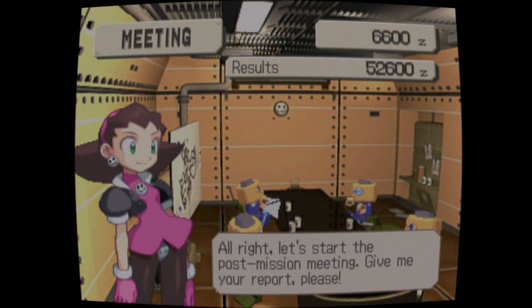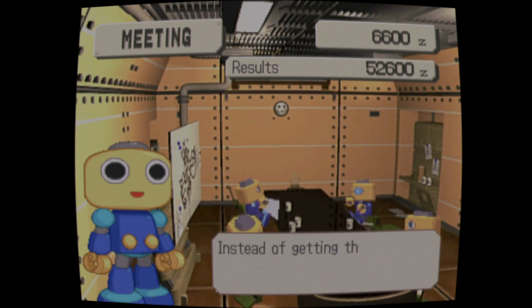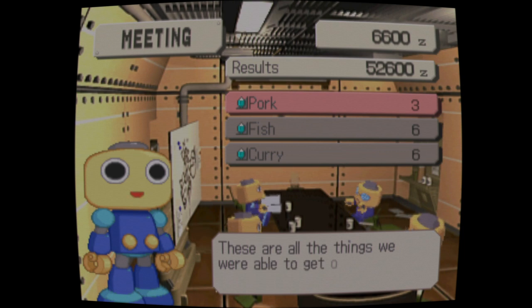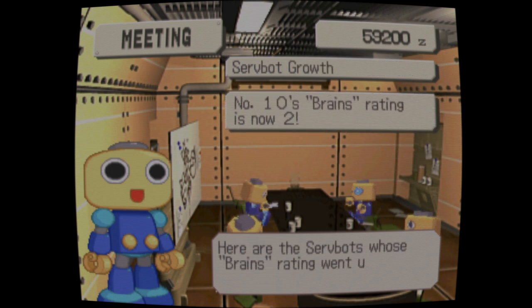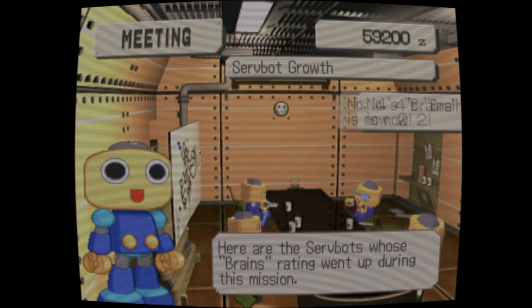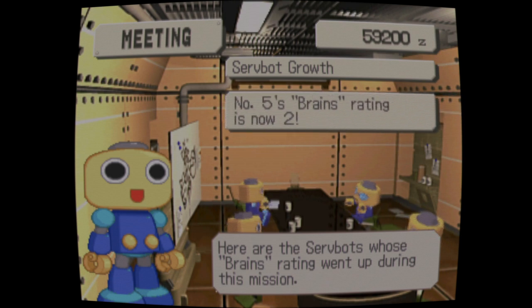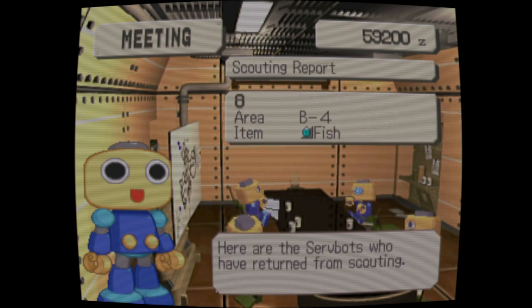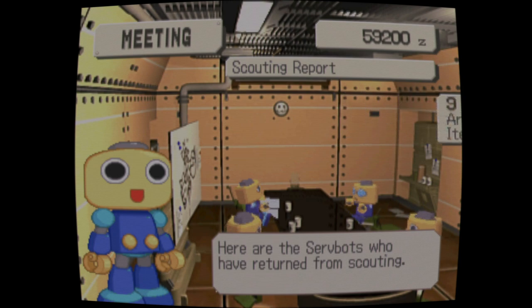Let's start the post-mission meeting. Give me the report, please. Instead of getting the zenny from the bank, we got stuff from the town. These are all the things we were able to get on this mission. Pork, fish, and curry. All right. You were the Servbot whose brains ratings went up during the mission. Number four's brains is now number two. You're the Servbots who have returned from scouting. Got some fish. Got an apple. Got a comic. That's the end of my report.